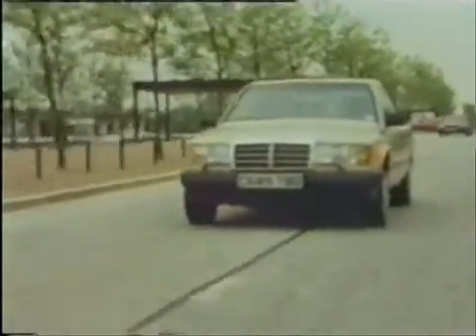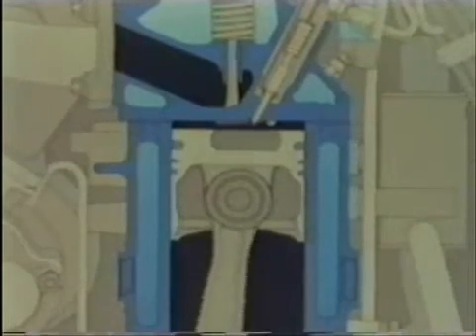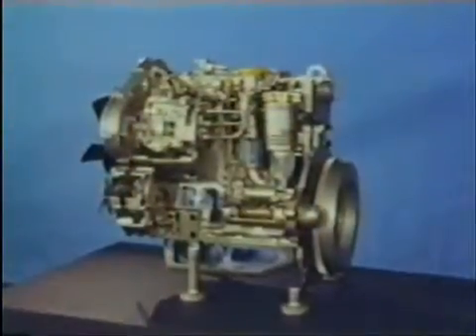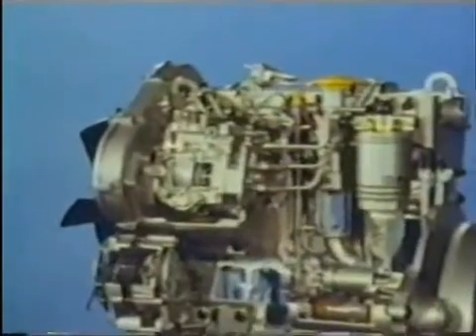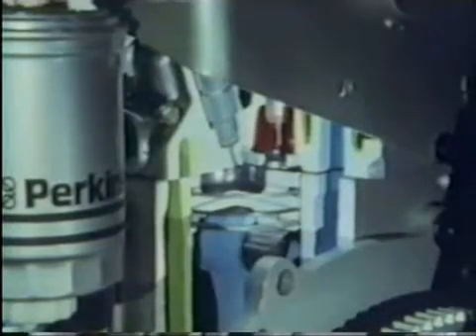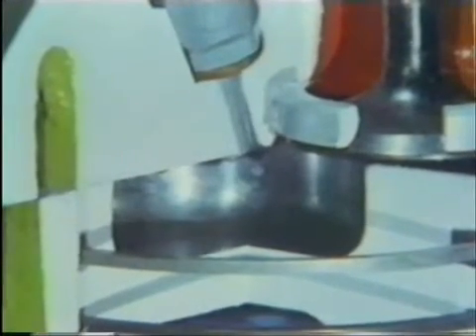Take reliability first. To achieve combustion, it was necessary to compress the air a great deal to raise its temperature. The degree of compression, or compression ratio as it's called, has to be much higher than for a gasoline engine. So the diesel must be built to withstand these high pressures, and this tends to make it more rugged and reliable. In addition, the fact that no spark is needed means that the engine is simpler – there's no carburetor, no electrical ignition system, distributor, spark plugs and so on, which are often the cause of problems in gasoline-driven vehicles.